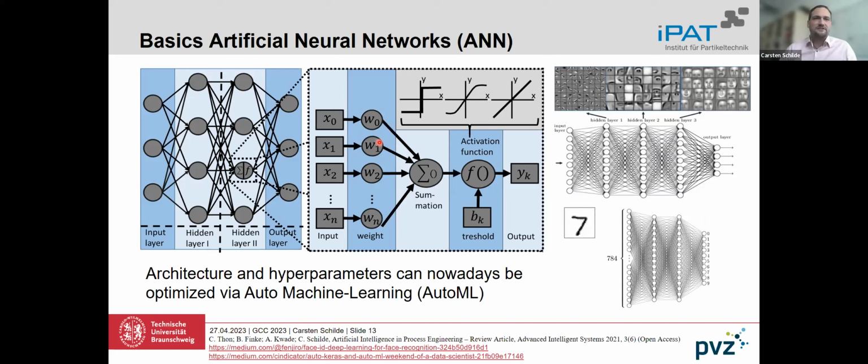And you can use traditional artificial neural networks, which are plotted here on the slides. I think everyone knows in principle, we have input layers, we have hidden layers, and we have output layers, and we have weights in between the nodes. And the weights will be summed up, which is shown in the middle of this slide. And if they are above a certain threshold, then we have an activation function. This activation function gives us a new weight for the next hidden layer.